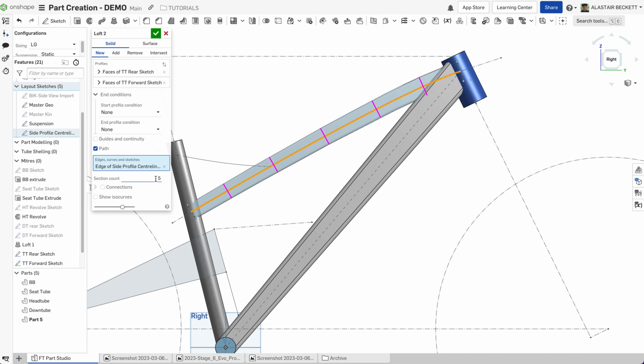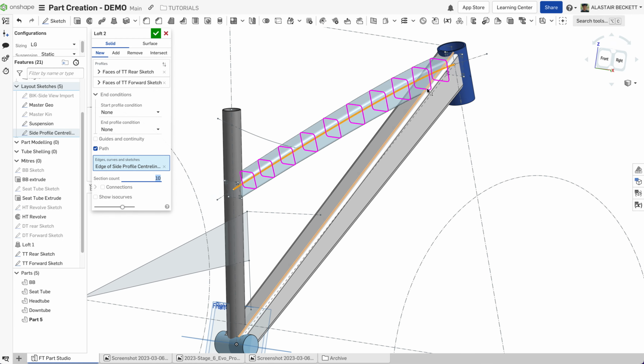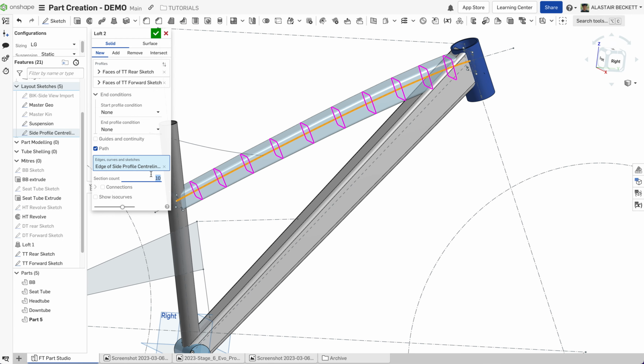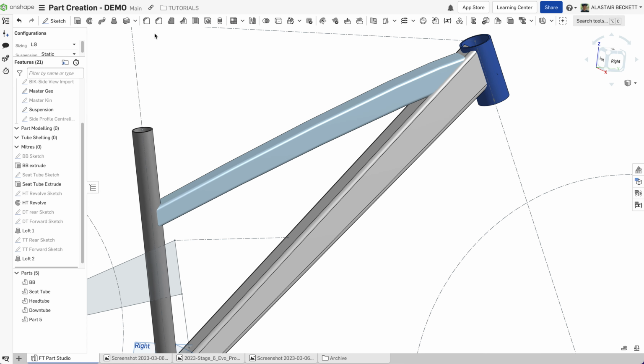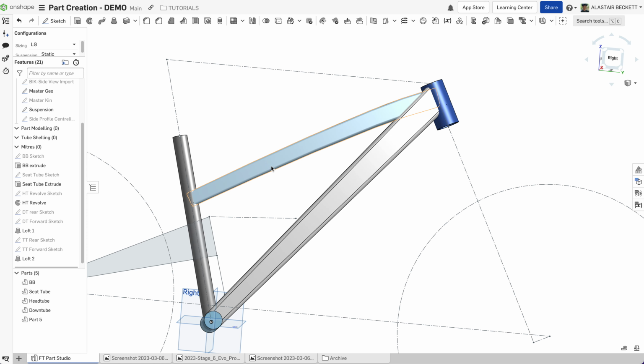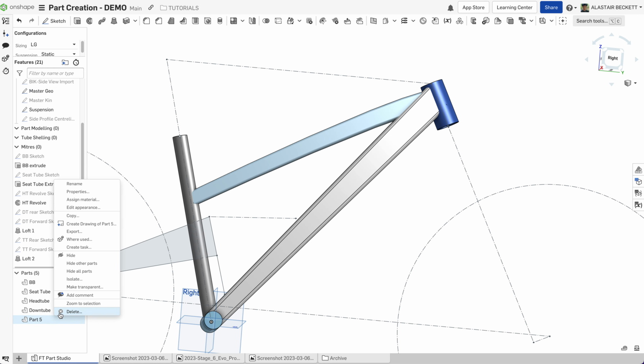You can increase connectors, but for a simple shape, that just adds more sections, helps you understand the transition and smooths out the transition. But we don't really need that on a simple top tube design like this. So hit accept. We've got another part. It's all worked the way it should have. So we'll give it a name.